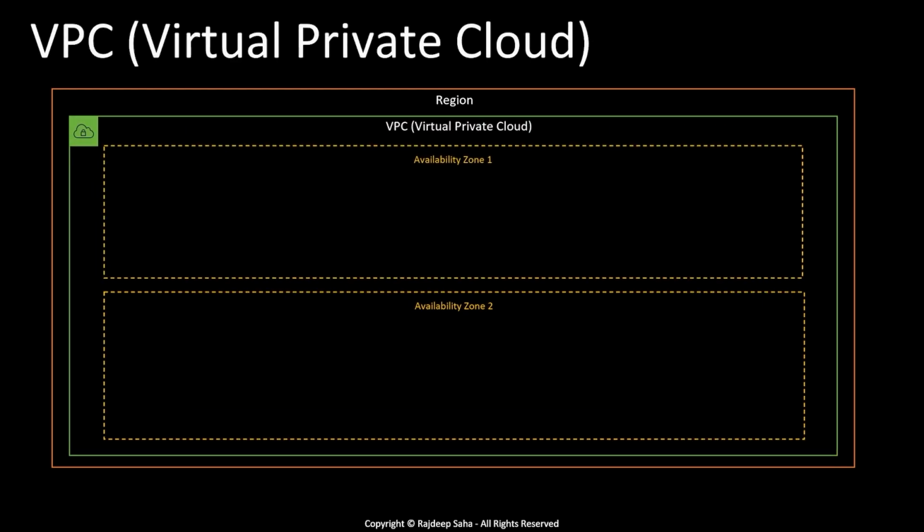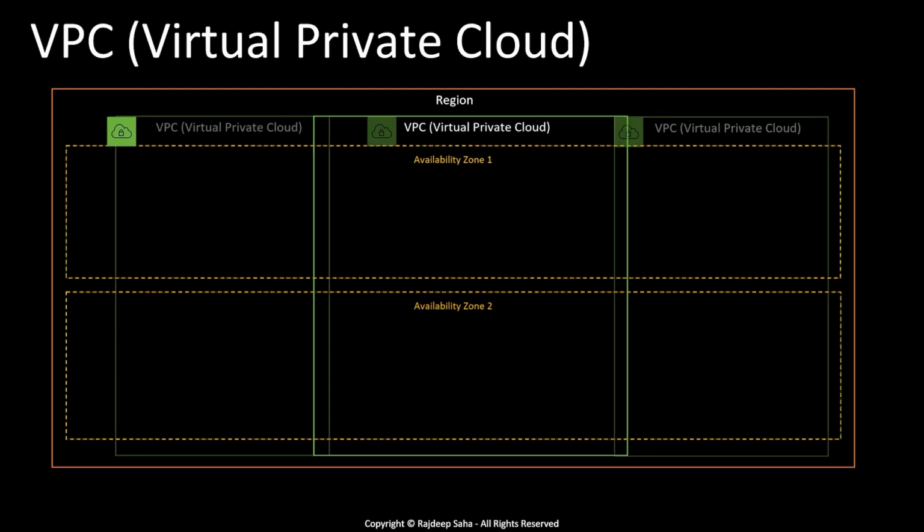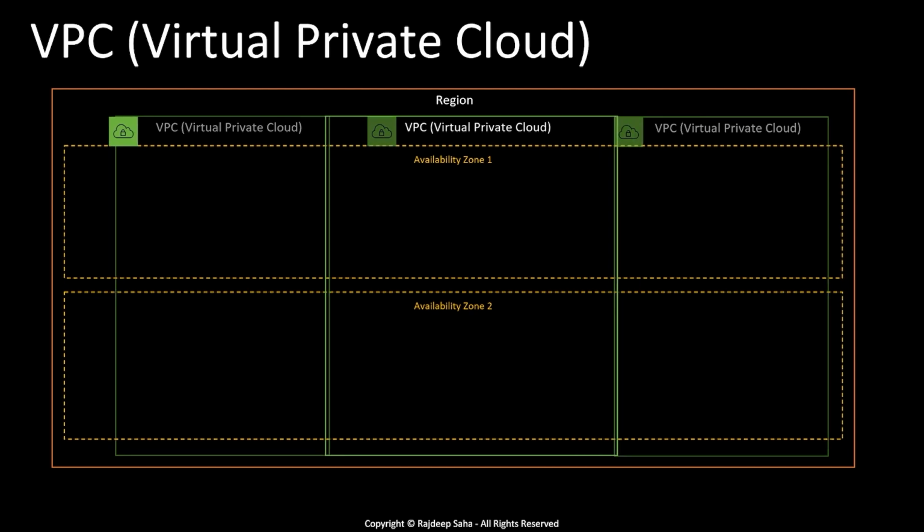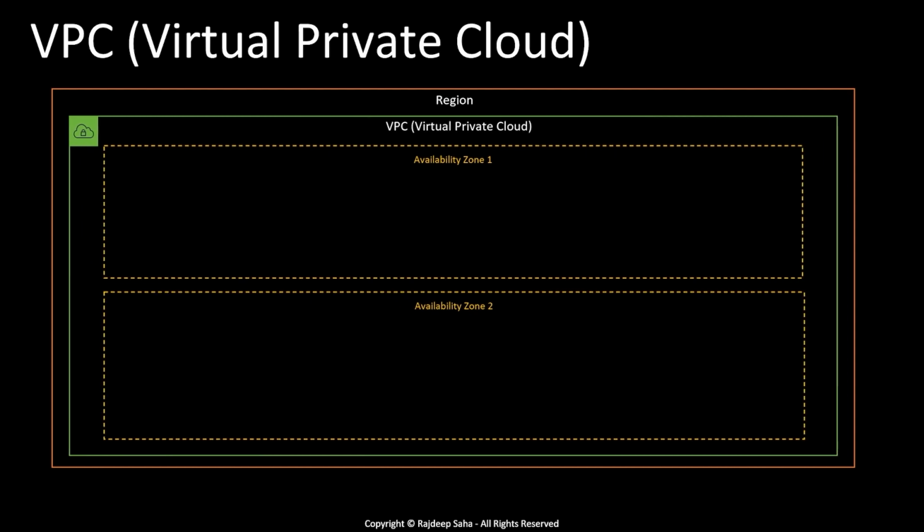VPC stands for Virtual Private Cloud, and that gives you a logical boundary inside this region where you can deploy your application. Now in this diagram, I'm showing this VPC is encompassing both the availability zones, but in reality, each availability zone is huge and meant to be shared across many customers. So this is actually how the settings look like. One availability zone could be spread across multiple VPCs, shared by one account or multiple customer accounts. But for simplicity, let's go back to this diagram.